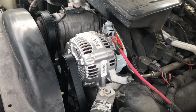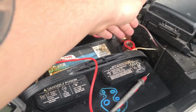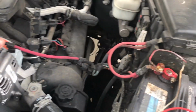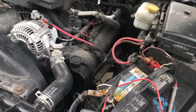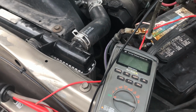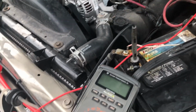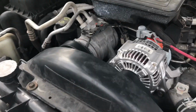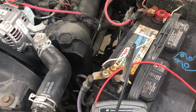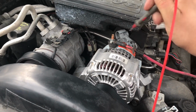Alright guys, we got the alternator in, it's nice and tight. We got the belt on, that's nice and tight. We have our positive and negative terminal on, and we have our lead that goes to our battery back on. Next thing we're going to do is verify that we fixed the vehicle by using our voltmeter or DMM. We're going to test battery voltage before, battery voltage while the car is running and charging, alternator output voltage, which is going to be with the negative lead on the negative post and the positive lead on our positive post.